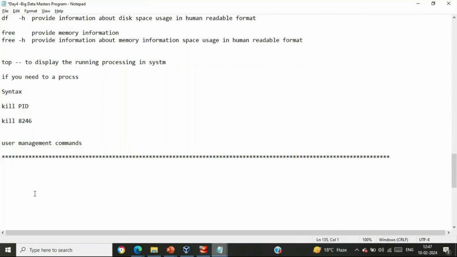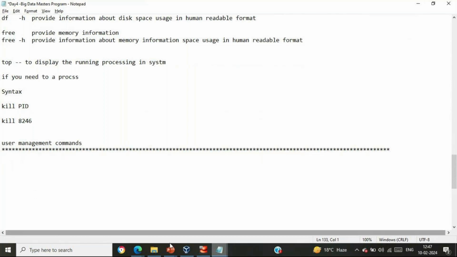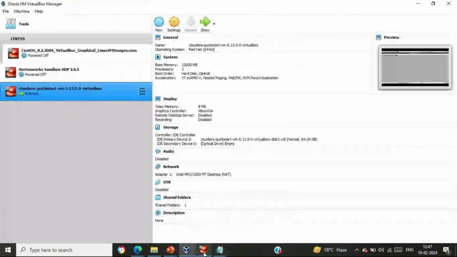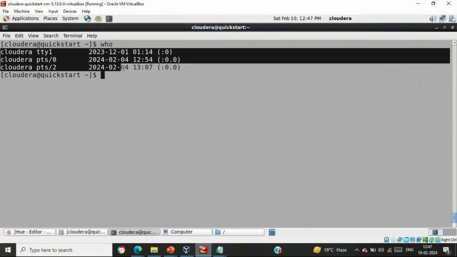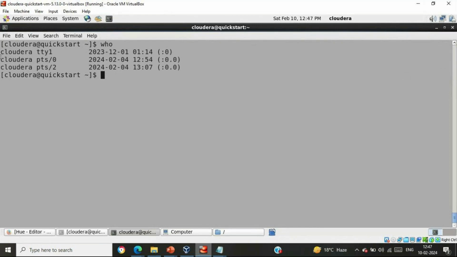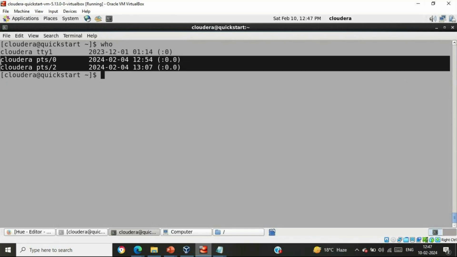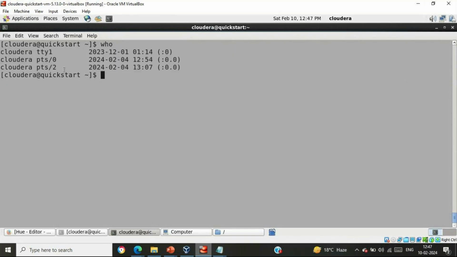With respect to the user management commands, the very first and simple command that we use is who. It is going to provide the information about who is currently logged in. So let me type who. Okay, so these are the users who are logged in now: tty1, pts0, pts2. Cloudera is the user who has logged in now.